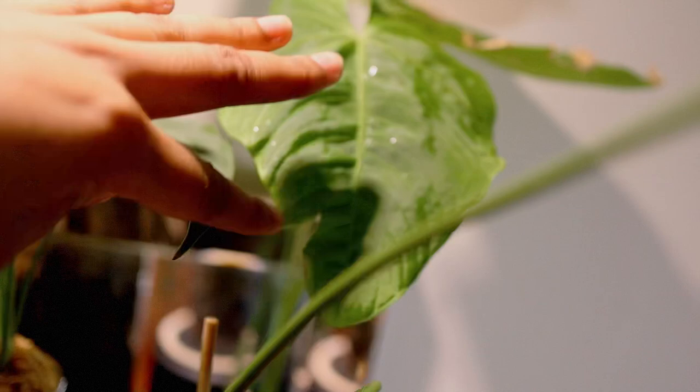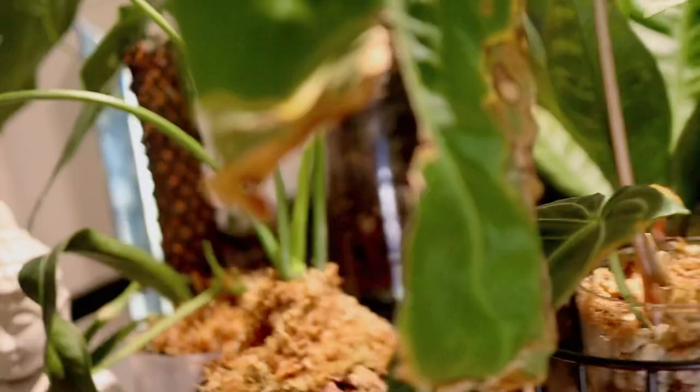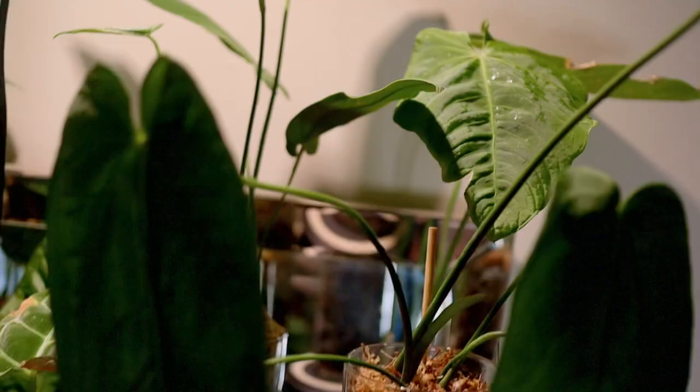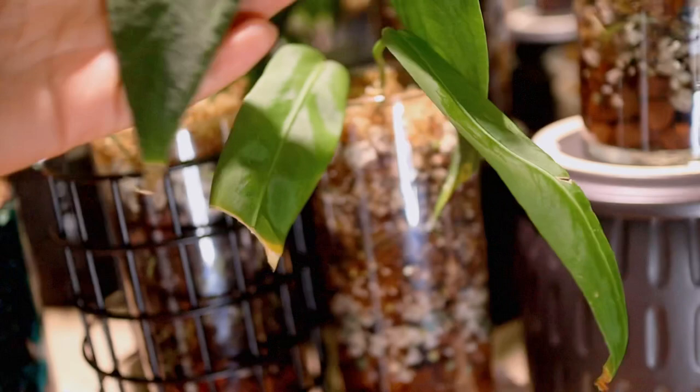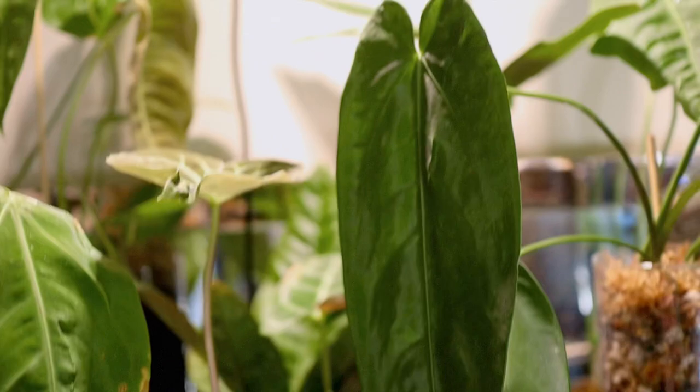I'm speaking as if I probably am going to keep my Anthuriums, y'all. Hold on. I don't know. I just want them to get bigger. The problem that I'm having with my Anthuriums is that they're just so scrawny. Like big philodendron that size up and get big fast, you know what I mean? These, it's just like, damn, you got to buy them big in order for you to enjoy them being big.